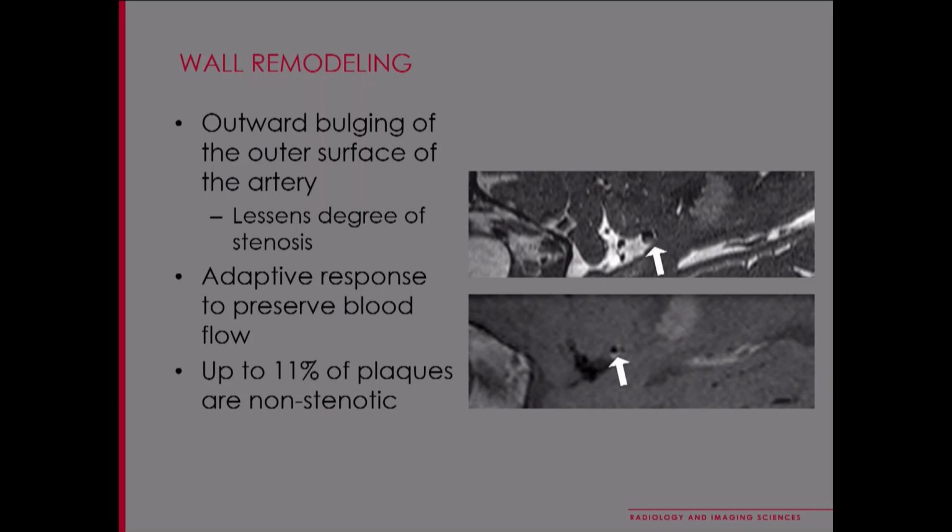This happens for a number of reasons, which others will be talking about in greater detail, but just to give a brief summary, intracranial arteries often experience something called wall remodeling. There's this outward bulging of the vessel wall in the setting of plaque, thought to be an adaptive response to preserve flow. Because of this, angiographic imaging like CTA or MRA can look completely normal. It can look like there's no significant narrowing. And it really takes evaluating the vessel wall itself to assess for enhancement and to actually visualize the plaque in order to detect these sometimes subtle plaques, but important plaques nonetheless because they are contributing to ischemic stroke.